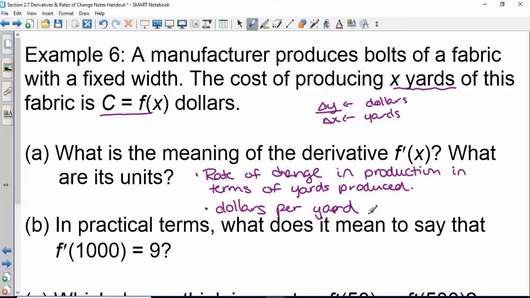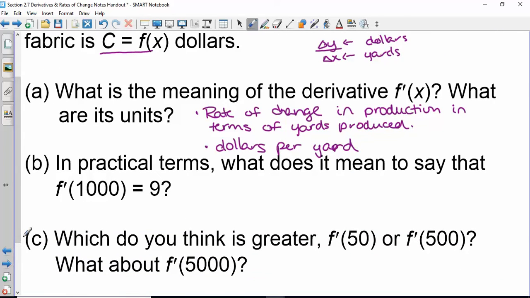So this is basically explaining slope. Back in Mrs. Keller's class, you had to write out what slope was, and sometimes write a sentence to put a label on it. That's all we're doing here. I want you to understand, though, anytime I'm asking about a derivative, it is a rate of change. It does not tell me what the cost is at a particular point. If I get a derivative of 3, it doesn't mean it costs $3. It tells me the cost is changing by $3, or the cost is increasing by $3.